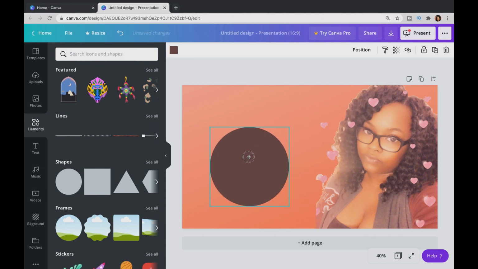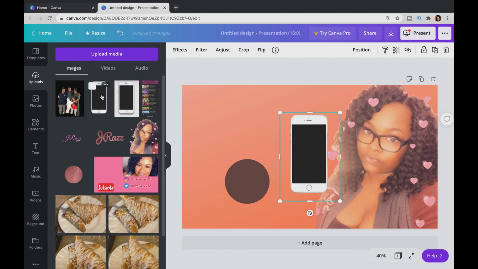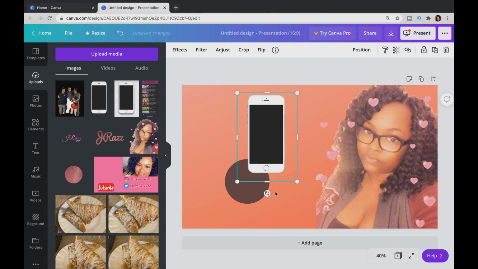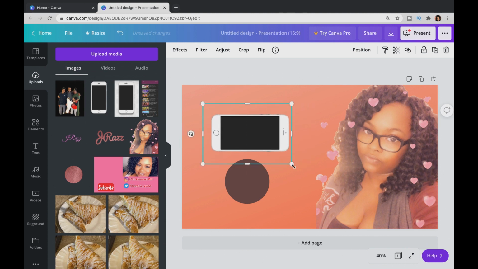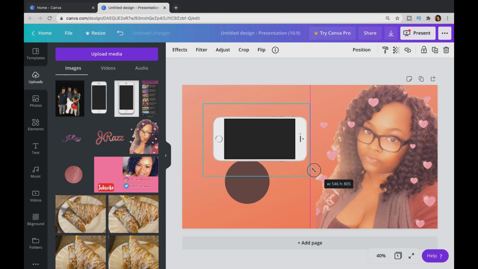So I'm going to bring this circle so I can put my subscribe logo in there. And then also I have a picture of an iPhone that I'm going to add, and this is going to represent the upcoming video to watch next. So I'm going to turn that, and I'm going to bring that here, and I'm just going to adjust the size.